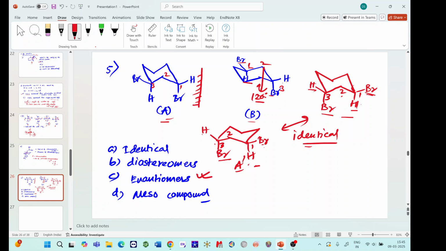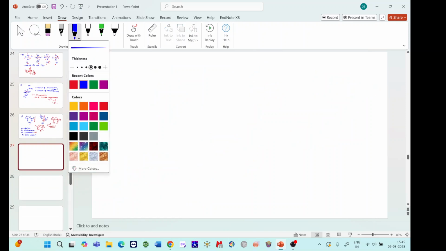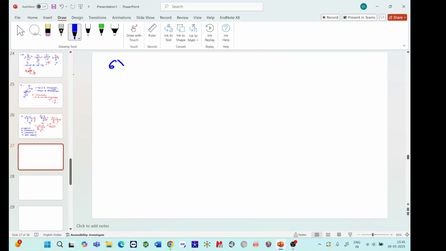So you have to get the confirmation in a similar way. Your 1, 2 and 3 carbons are on the front, on your side. So this one also you have to rotate so that you have these 3 carbons on the front side. Then you can compare it. Otherwise it will be very difficult. It is a little bit of a tricky question, so you just have to rotate the molecule so that you can compare it properly. Once you can do it, there will be no worry.